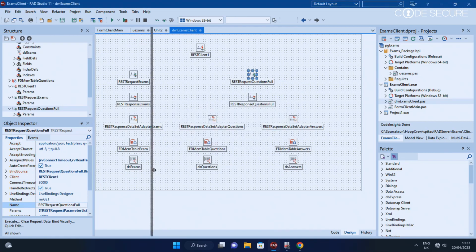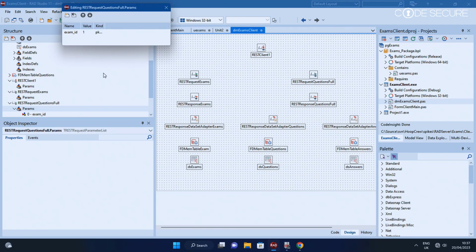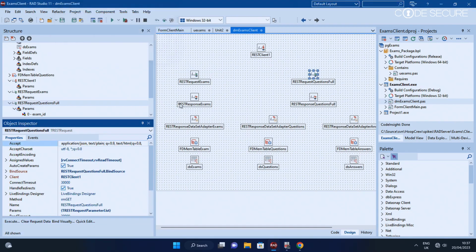This is using the single API call to the exam, and I've got the parameter marked in here, exam ID. We set that as a parameter in the resource URL, and then to the endpoint questions full. If we have a look at the parameters, we can see I've got my exam ID in here, and that it's got a default ID now.